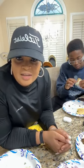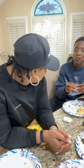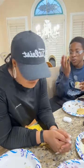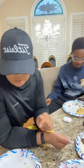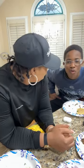He didn't eat the first taco. He gave it to his brother. Oh, I didn't know that too. So he gave you his taco? Huh? He gave it to you. When he's gonna eat this one, he puts the meat on. He's gonna come out here and eat it. He gave his taco to his brother. Oh, wow. These people don't lie.